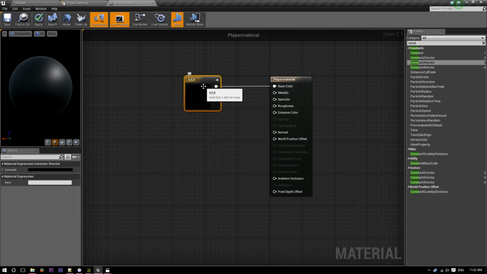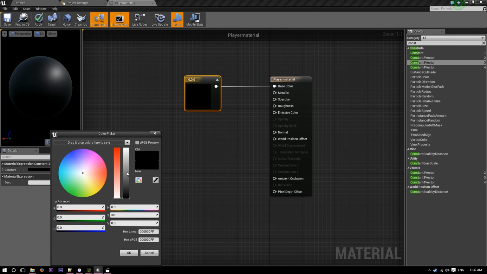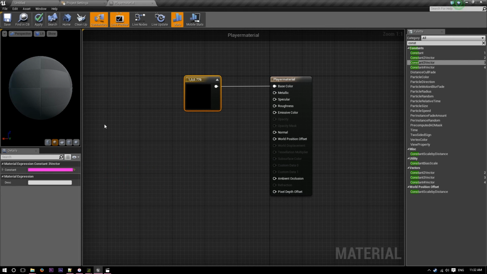So let's make our ball more purple, I guess. Let's do a nice pink color. There we go. That is a bright pink sort of color. Let it save. So that is then player material.